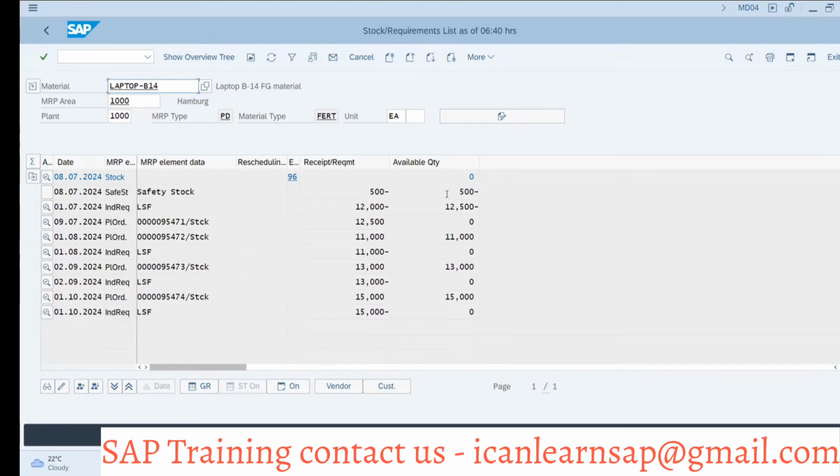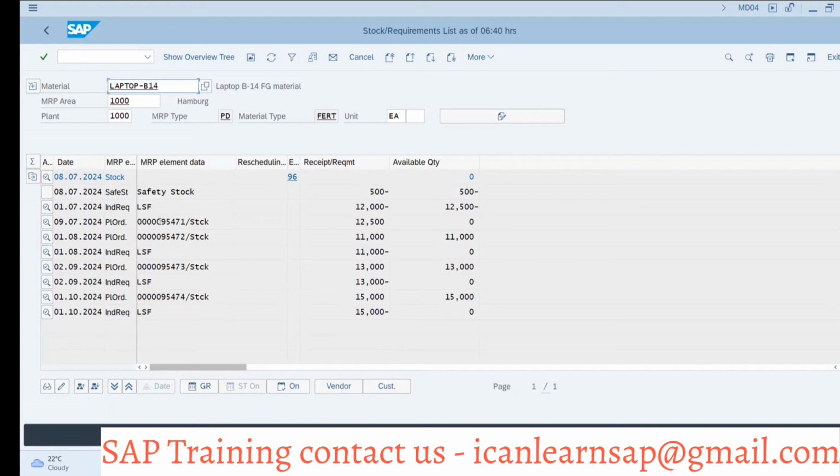So I am lagging with minus 500 quantity. Again, I need in this month, July, 12,000 pieces, 12,000 laptops. But you are already short by 500 quantity and you are asking for another 12,000. So totally you are lagging with a quantity of 12,500. Are we clear? Everybody? Yes.